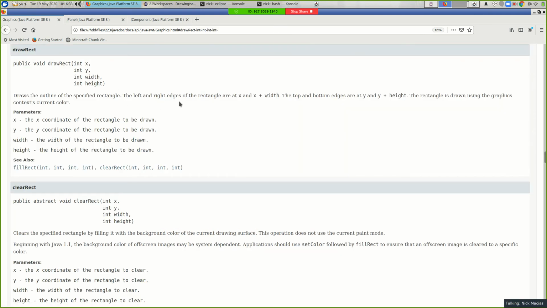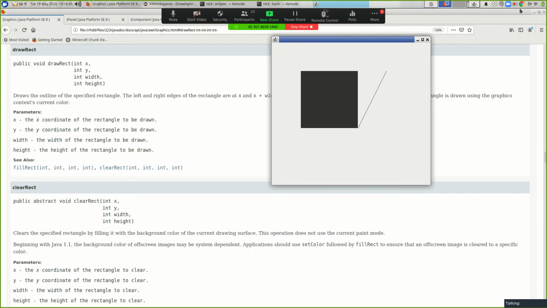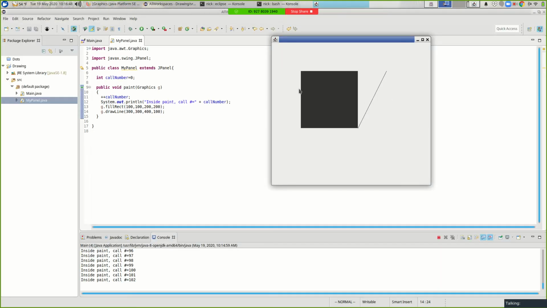X, Y are the upper left corner, and then the second set of arguments are the width and the height. All right, so our rectangle goes from 100, 100 to 300, 300, and then I said draw a line from 300, 300 to 400, 100, so that's that line right there.